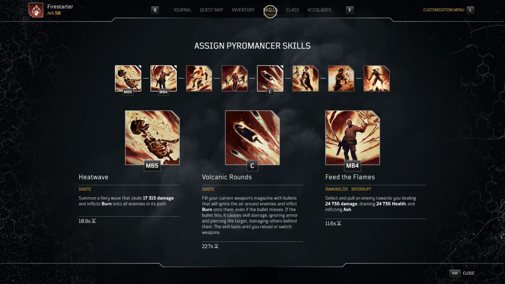So in terms of skills, you've seen all the mods that are going for it. We've put something into every single one of them. So we've gone for Heat Wave, Volcanic Rounds, and Feed the Flames. It really is just as simple as that. I wish the cooldowns were a bit shorter on that, but do you know what? That's how they're currently set up, and maybe in time I'll get enough shards to be able to test that out and get those down.